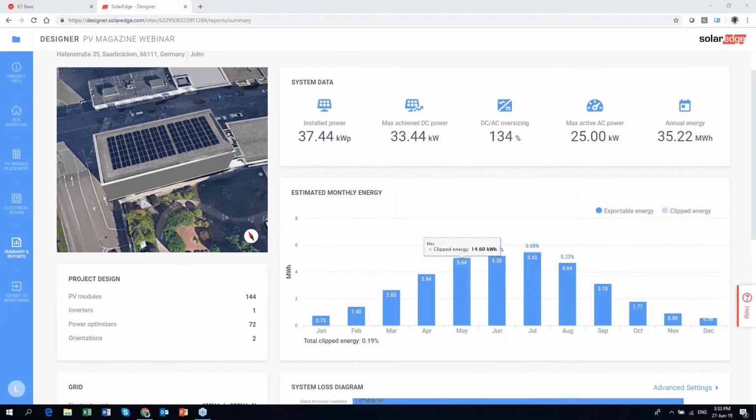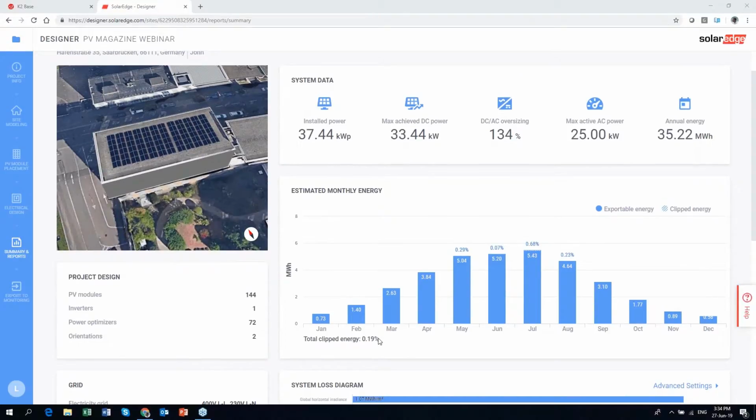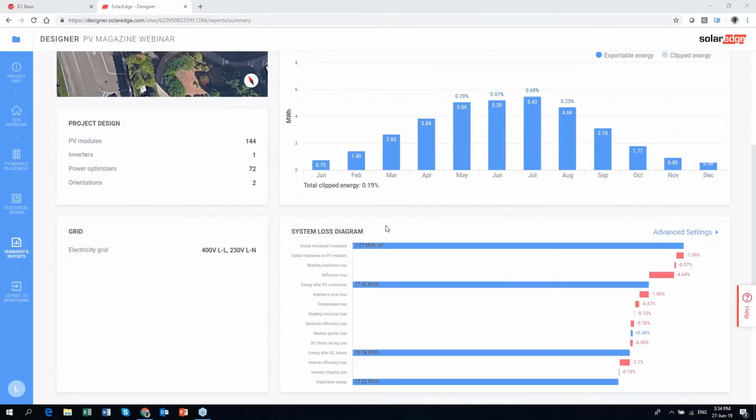I see that usually in the summer months we'll have some clipped energy, meaning that at a certain point in time the DC production is higher than the inverter threshold. So this energy is clipped, but it is very small, so I think it's great.